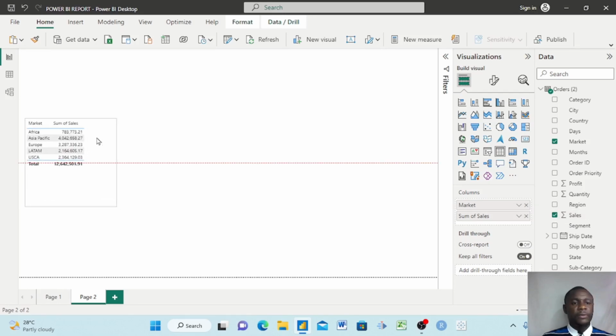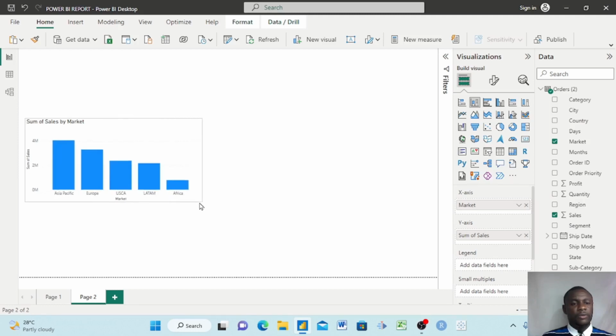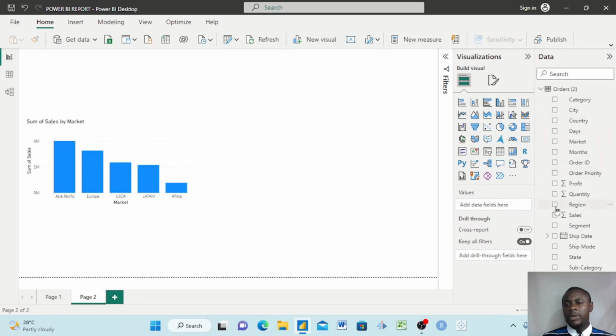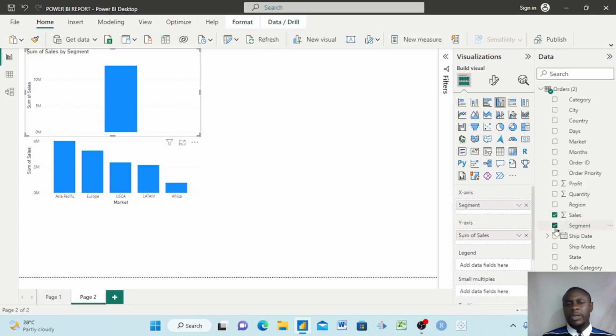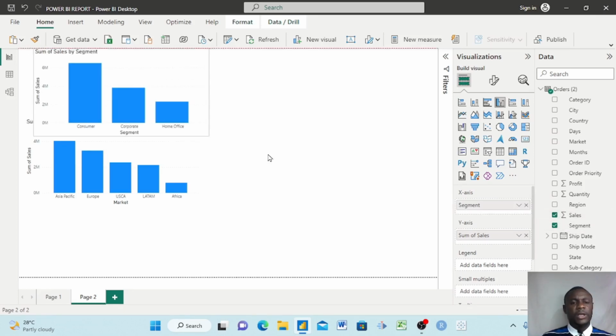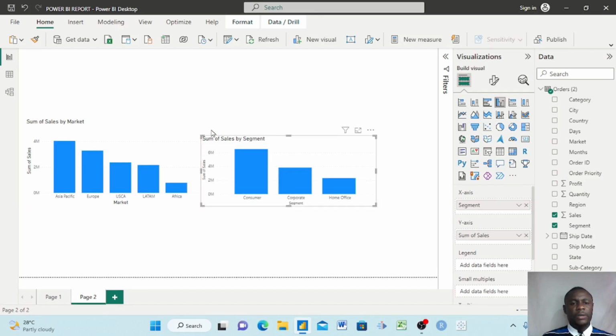We just bring this down here, and after we have already seen statistically what this looks like, we come here and choose a particular visual. It's good to take a stacked column chart. We use a stacked column chart and see how it looks, and then we open this for everyone to see, and then we click on our board. Then we go again and look at sales per segment. We bring this here. This red line just helps you to adjust in a more organized way, and then we go up here. We just want to adjust.